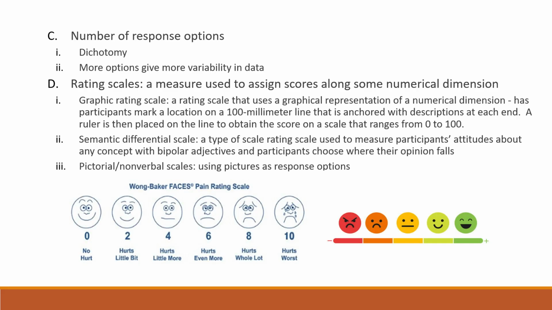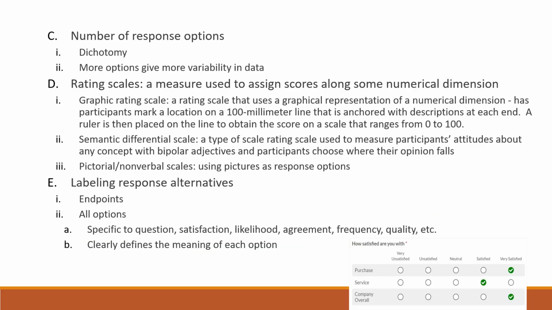Then we have pictorial or nonverbal scales, which uses pictures as response options. This can be really great for children or nonverbal individuals, but these can be used with adults as well. The first example shows a pain rating scale that you might see at the doctor's office, where people can rate how much pain they're in, and the second is a happiness scale.